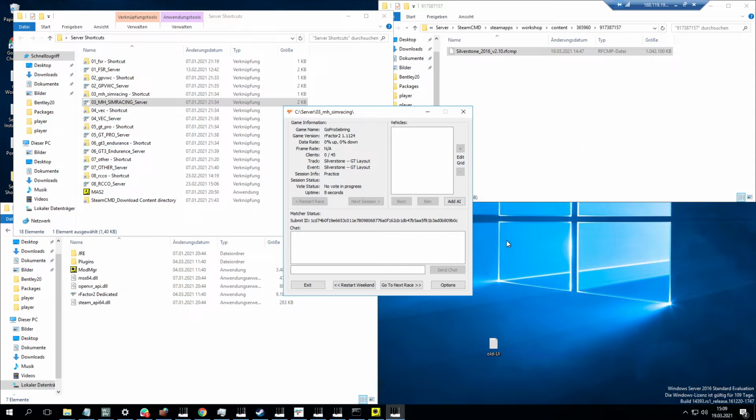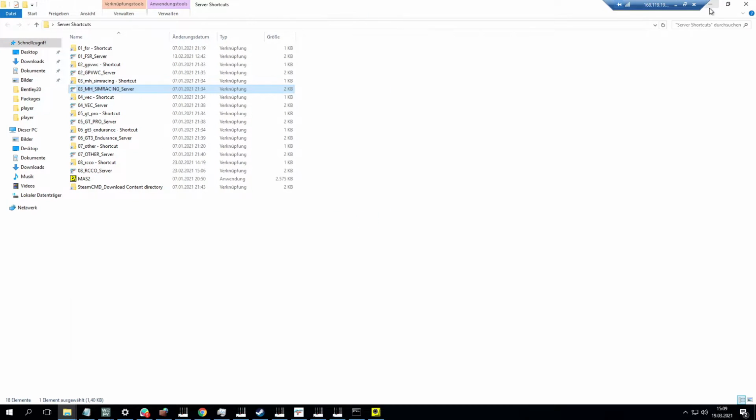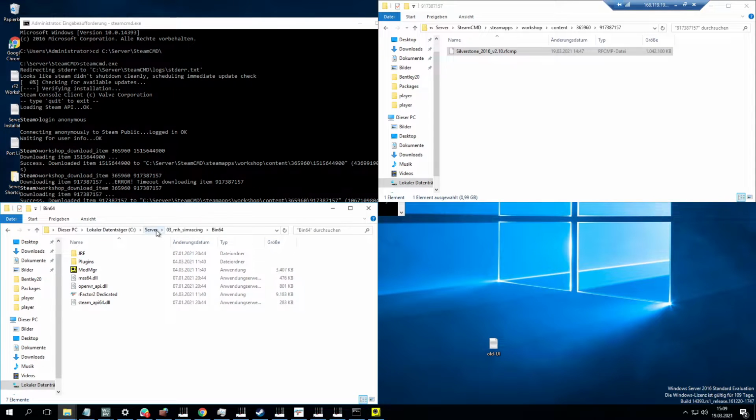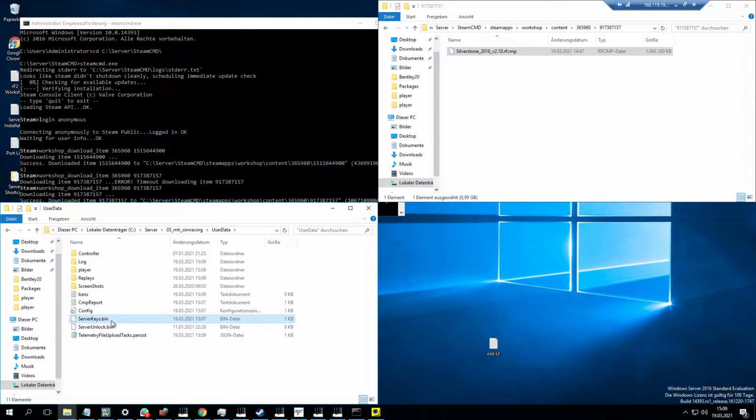That said, now you can pull down the server right here. Yes, you want to exit that. Closing the server, perfect. Because now you do have the user data created, and now you do have the server keys.bin. You need those server keys.bin to create the server unlock.bin on your personal machine.